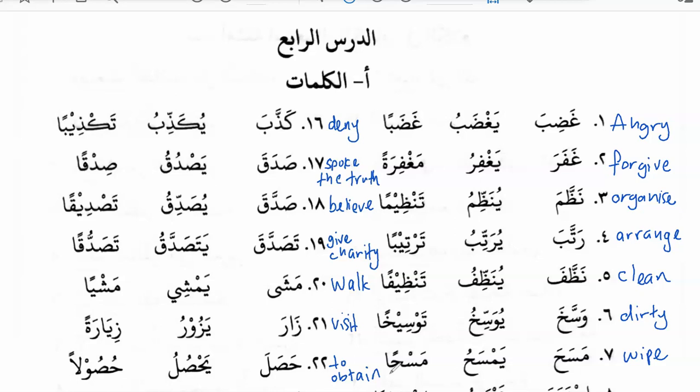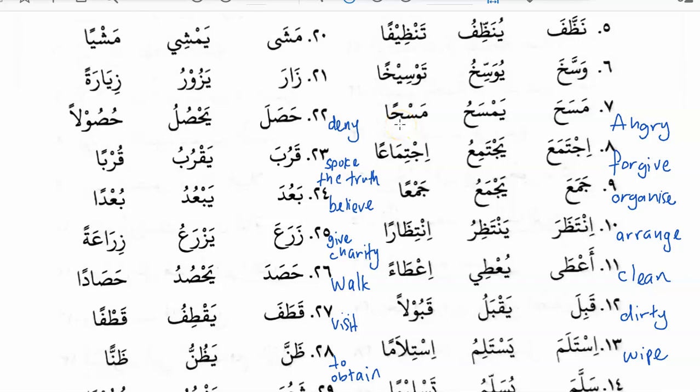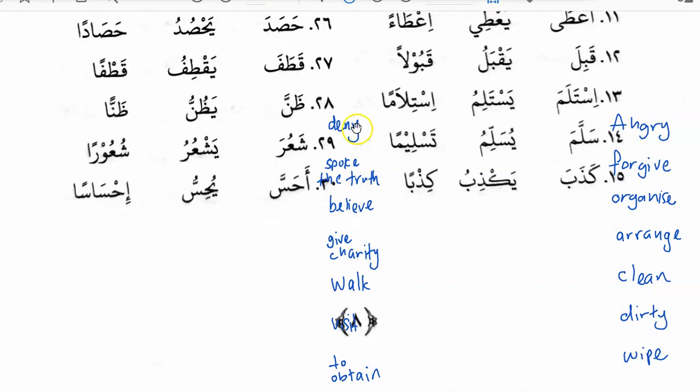Okay, after you all have written, I'll go down to the next set of words. All right. Is it okay? Can I go down? Okay. Okay. Clear drawings. Okay. Ijtama'a, yajtami'u, ijtima'an, meet. Jama'a, yajma'u, jama'an. Jama'a, collect. Intazara, yantaziru, intizaran, wait.